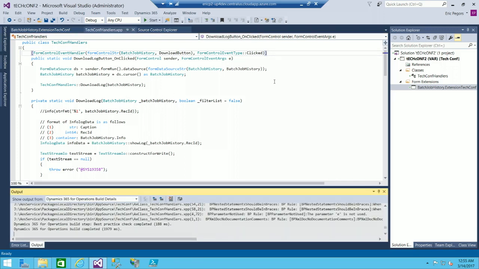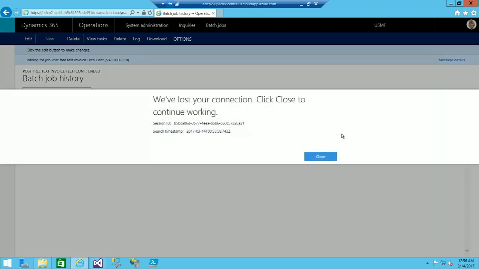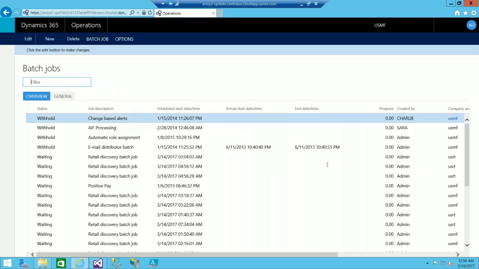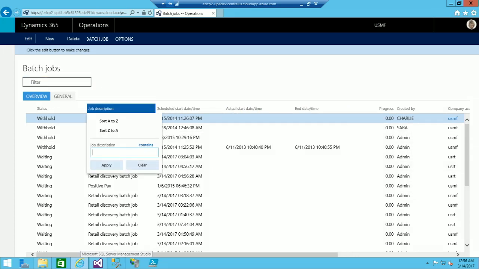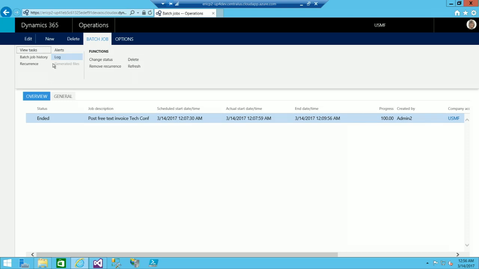Try a VS build. Done. 1.9 seconds. Now, when I click it, right, I'm going to get... I probably should have just done the refresh. Oh yeah, there it is. That was the IIS reset. Okay. Well, luckily it remembers the contains. There it is.